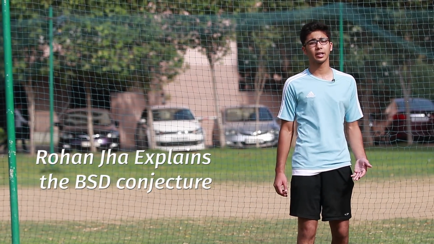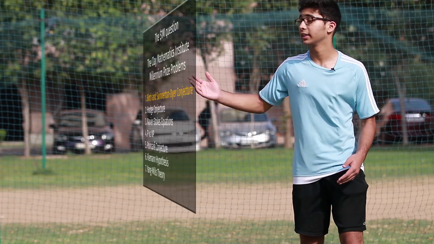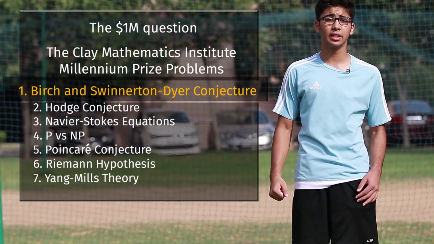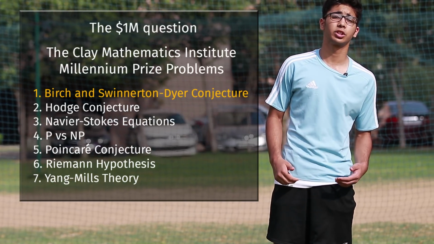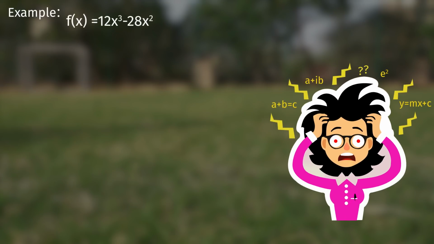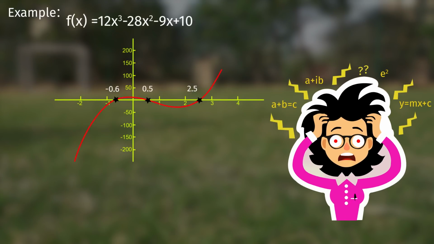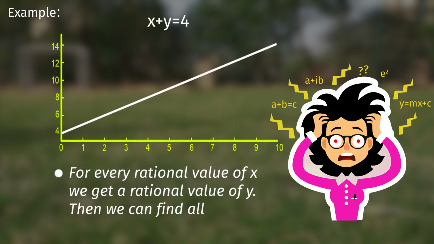The Birch and Swinnerton-Dyer Conjecture, aka BSD, is a problem in mathematics so hard that the Clay Institute in Boston will give $1 million to anyone who proves it. The BSD conjecture is a part of number theory, where solutions to equations are preferred to be found in rational numbers. In school, we have learned how to find rational solutions of one-variable equations of any degree n, and also of two-variable equations in degree 1.